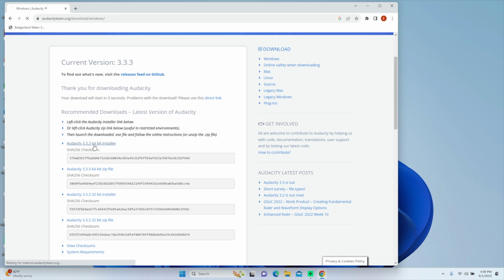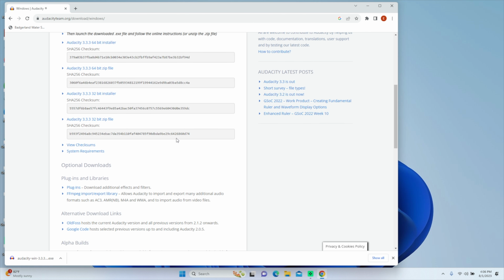And for most computers these days, you want the 64-bit installer. You might have an older computer that's still 32-bit, but generally the 64-bit is going to be just fine. Along the way, if you downloaded music from the iTunes store, it is using the new MPEG-4 or M4A format, it's called. That's a newer, more advanced version of MP3. And you will also need, further down on the downloads page, this FFmpeg import and export library. You will need to add that.